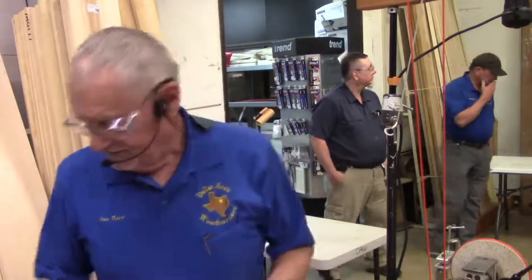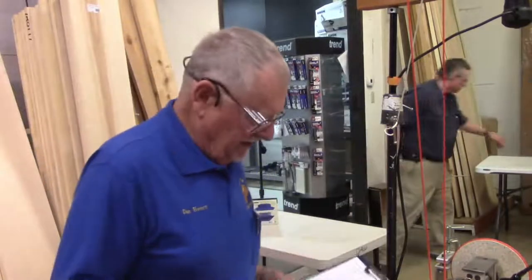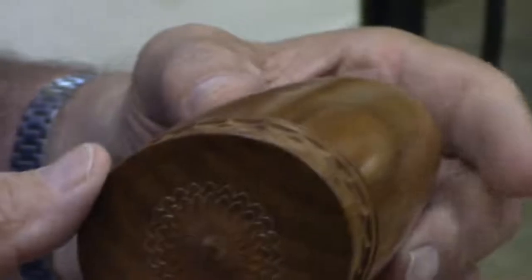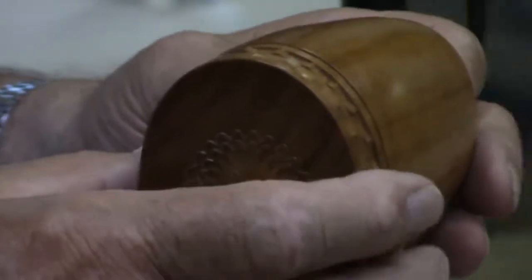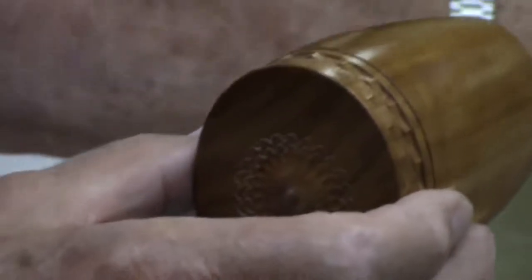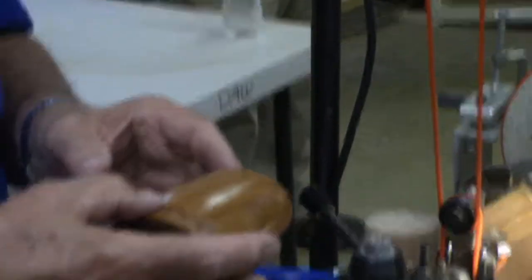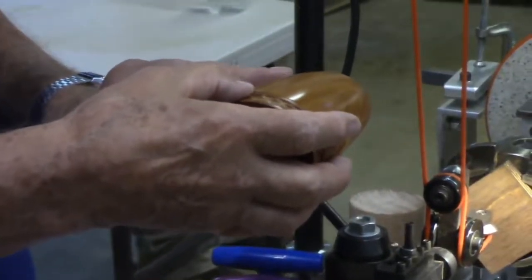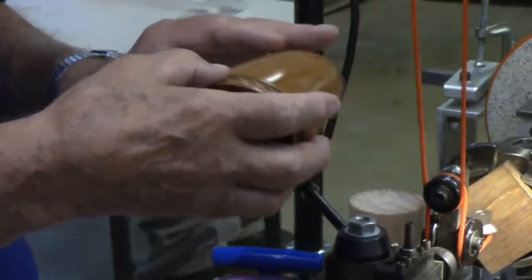A curvilinear allows you to make a piece. This one here has an oval shape, if you can see that. Okay, this is an oval shape. Also, it has a taper to it. I put an oval disc on my machine, and that turned the oval side. Then I have a curvilinear that moved the cutter very carefully, following a profile to get the curved piece in it. It takes a long time to do something like this.